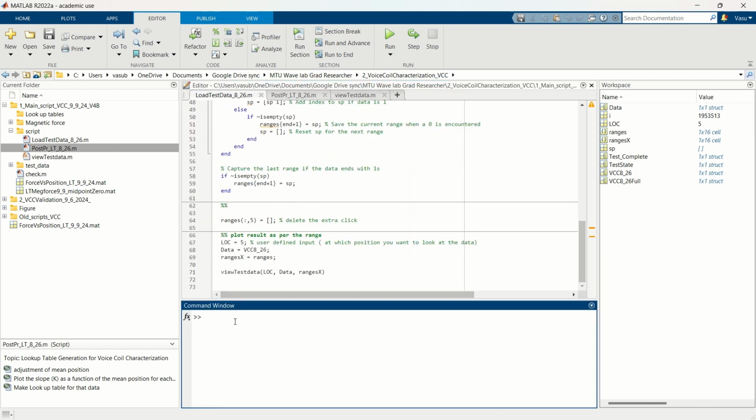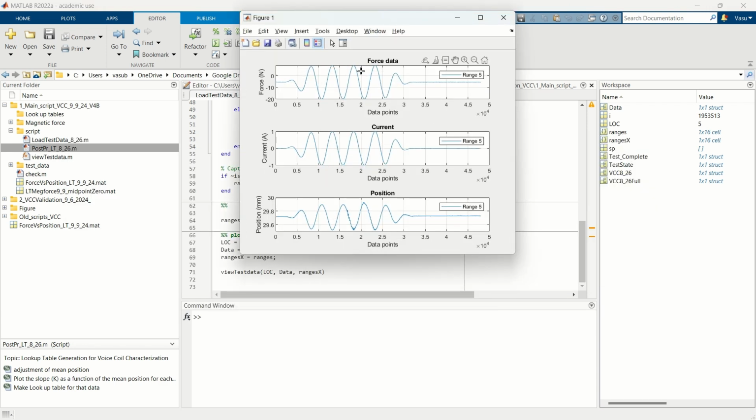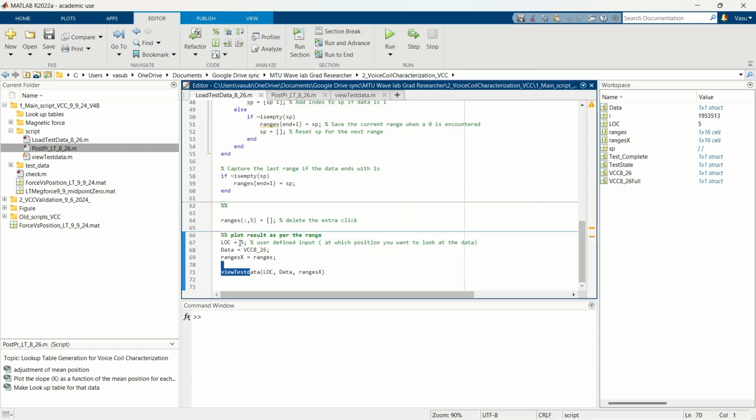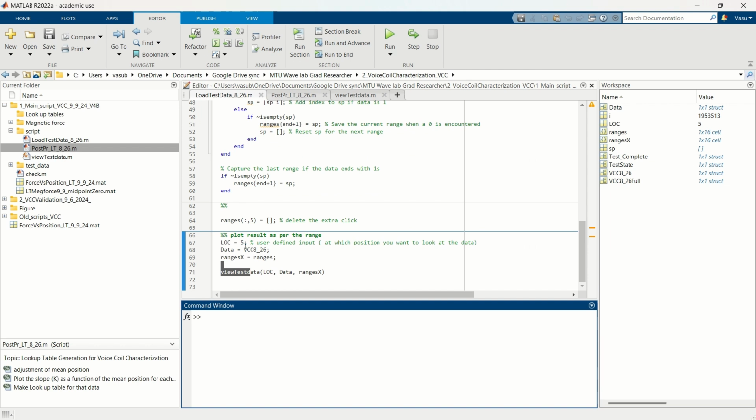To give you a better understanding, first of all, that's how the data looks. That's the force data, which is measured, and that's the current data commanded. The current ranges from -1 to 1 amp in a sine waveform, and you can see the position data is supposed to be fixed, but it is moving slightly, about 0.2 mm. That's very little, but the deformation is supposed to be very small. And that data is divided into 16 steps.